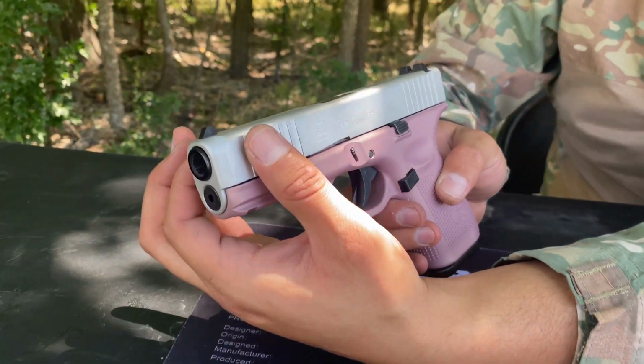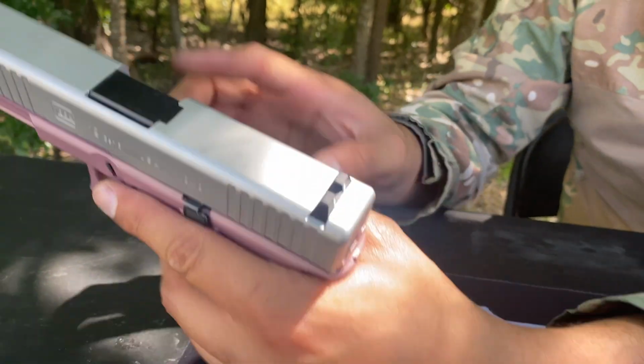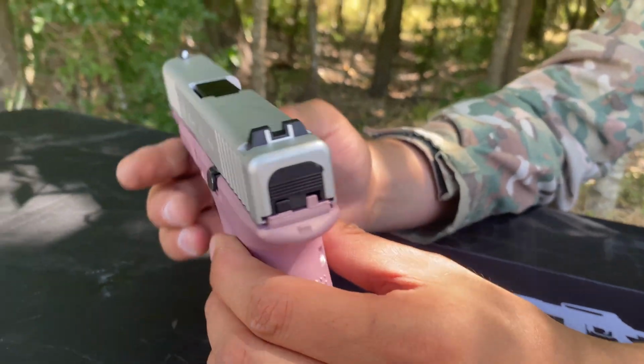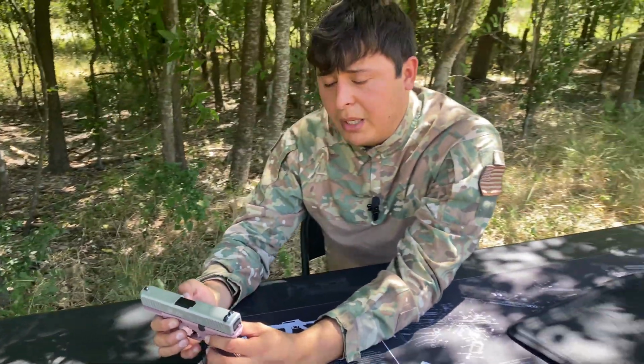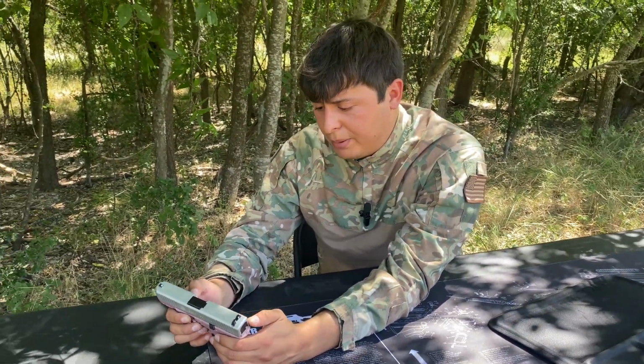Front slide serrations, I'm a big fan. Sights, I wish for future generations they give you at least factory night sights, metal sights. I'm not a big fan of plastic sights.